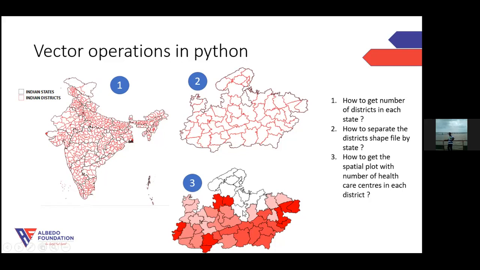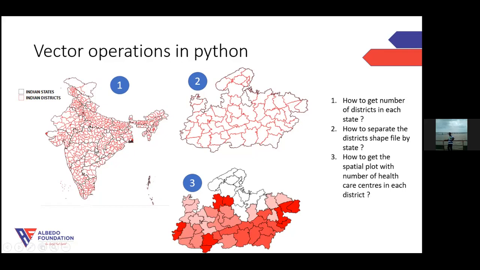The white color represents less than 10 healthcare centers, the very light red color may represent 10 to 20 healthcare centers, a bit darker red can represent 20 to 30 healthcare centers, and the dark red can represent 30 to 100 healthcare centers.